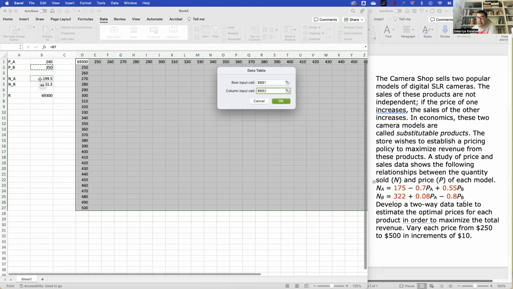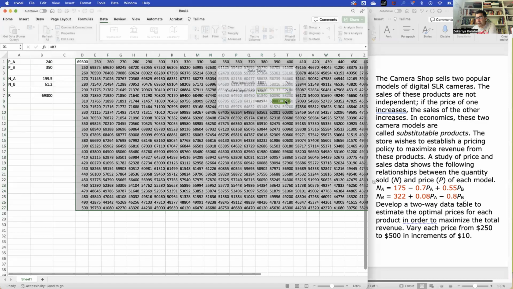That's why I just told you, do not put the numbers that are specifically given for different parts of the problem. You need to use the cell values from your model, from your parameters. So we click on OK.